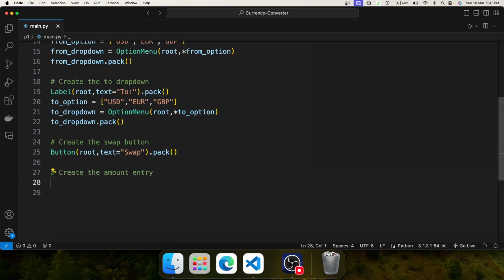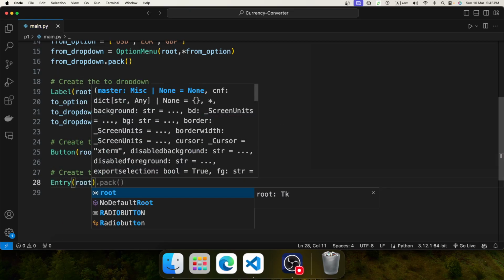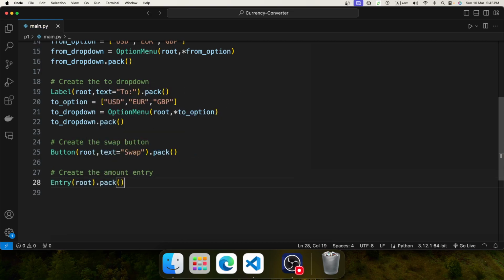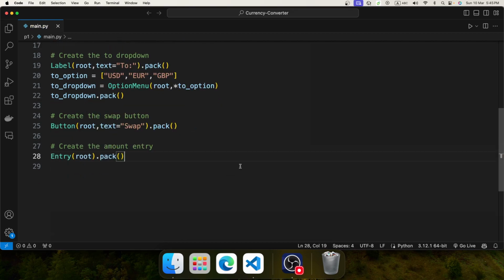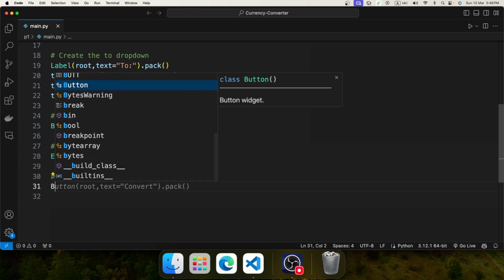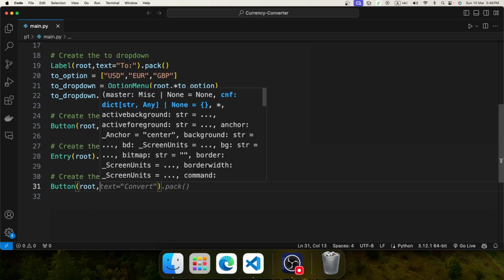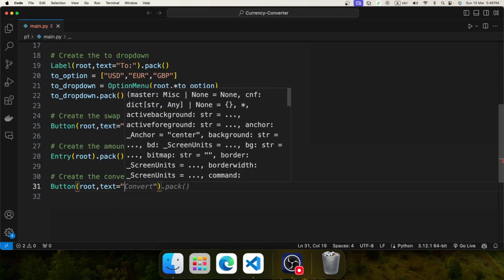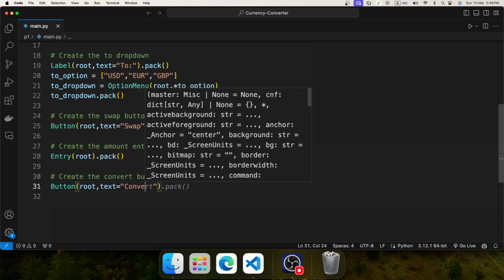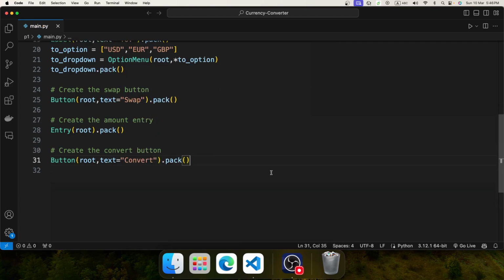To do that, we'll create an entry and we'll place it on root, which is our screen, and we'll pack it. Next, we need to create the convert button. So button, and we'll place it on the screen, and the text will be convert.